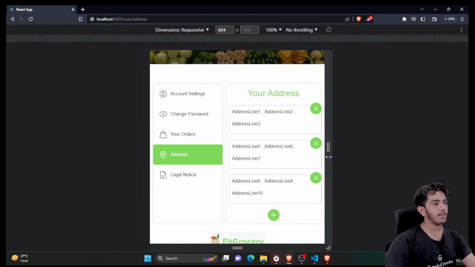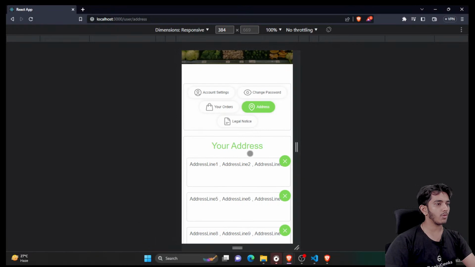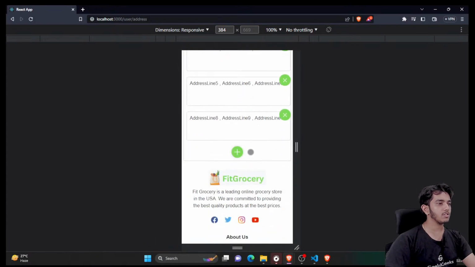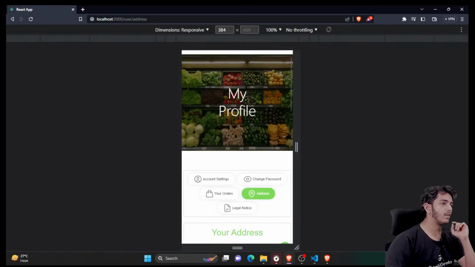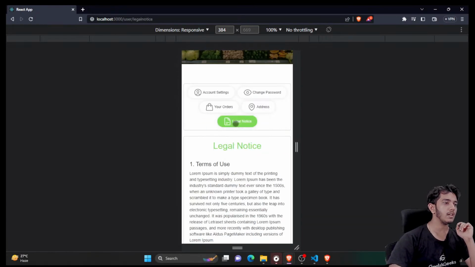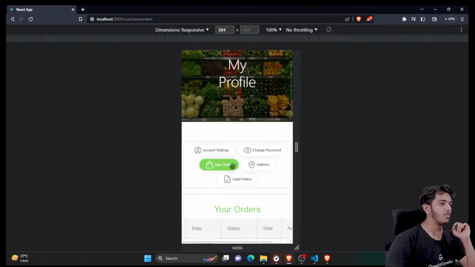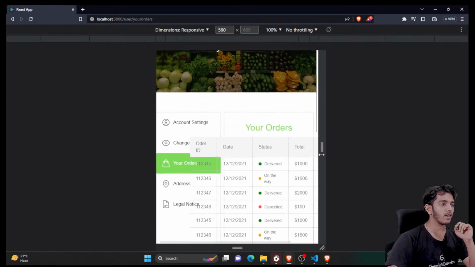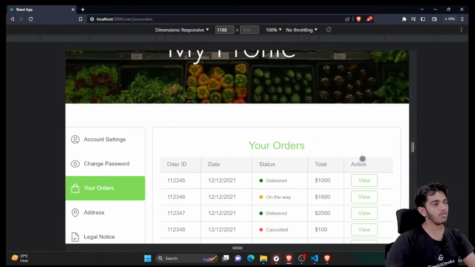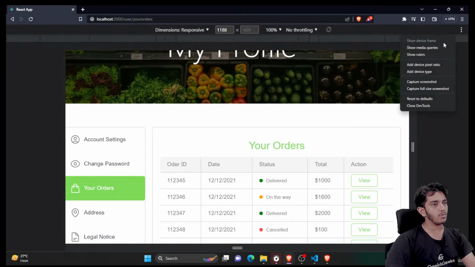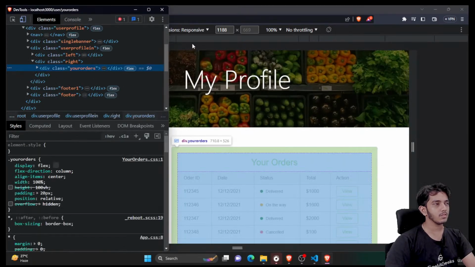And if I reach below 500, I guess this will become smaller. You can see that now it's responsive. Okay, so the responsiveness part of these sections is done. Now we need to focus on only one section that is remaining. First of all, let's see if the illegal notice is fine. You can see that it's fine. Okay, so we need to focus on the your order section. So how can we target the your order section? Okay, first of all, we need to reopen this because it's a table, so it messed up.